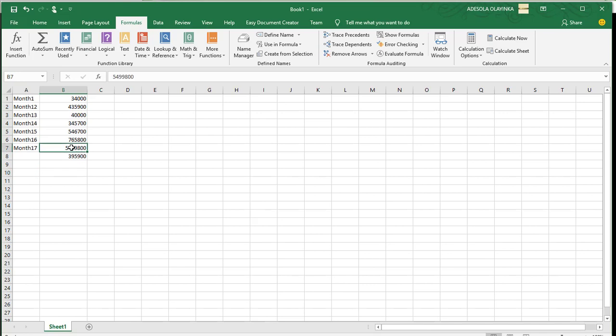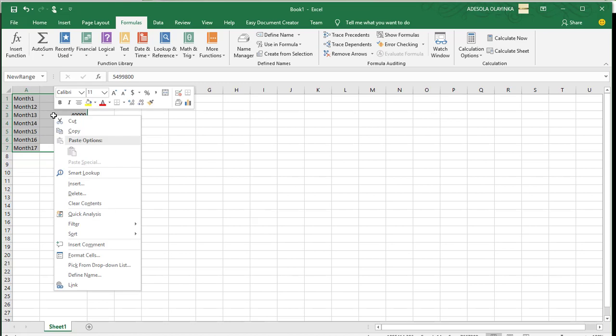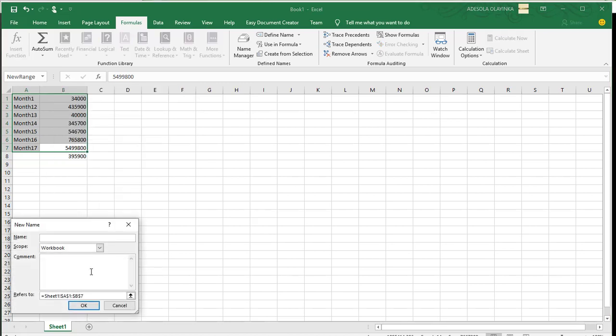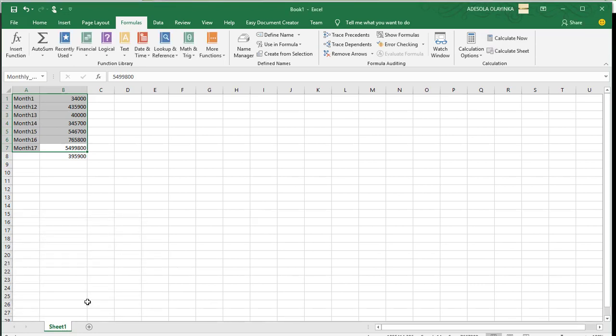Let's say I select from here to here. I right click and choose Define Name. My name is Monthly_Expenses, that is, this range of cells covers my monthly expenses.